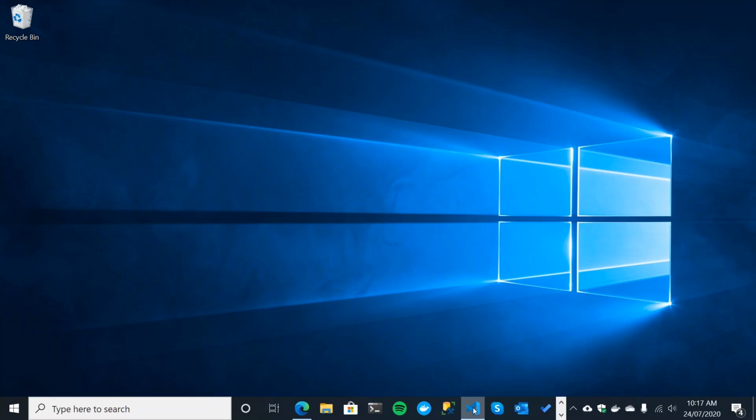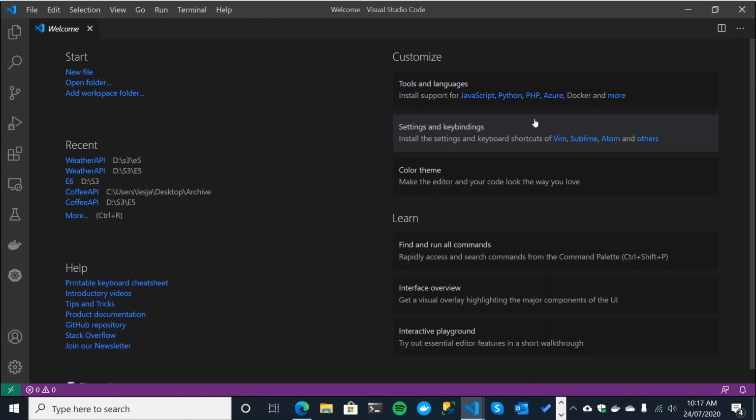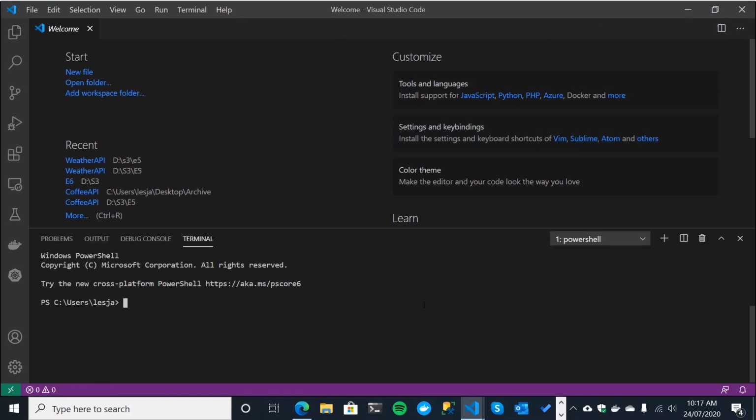All right, so let's start with our build of our API. We're just going to scaffold up a very simple out-the-box web API that you get with the templates that come with .NET Core. So I've just started Visual Studio Code. I'll open up a command line. That was Control apostrophe, and I'll move into my working directory. So season 3, CD episode 5. There shouldn't be anything in there, and there's not.